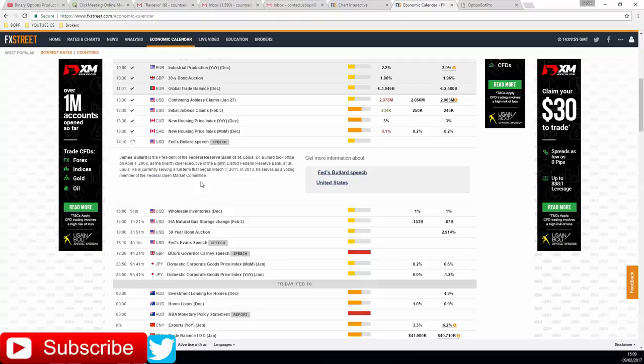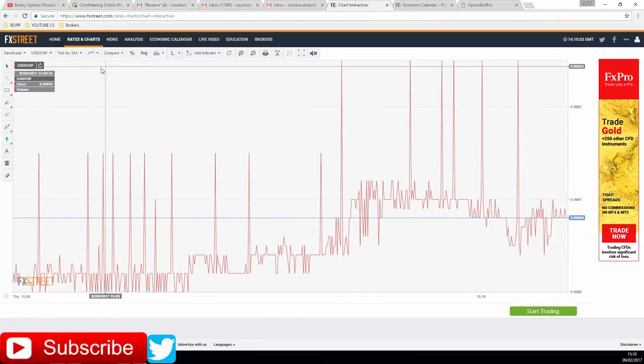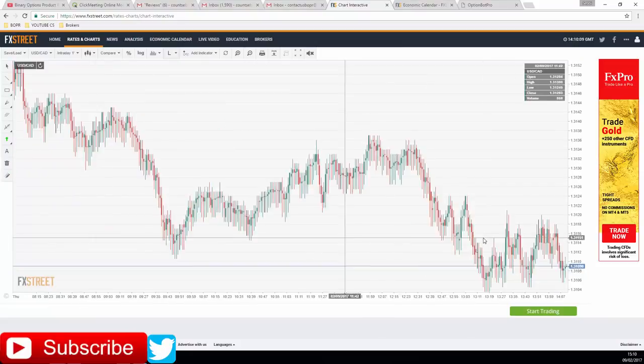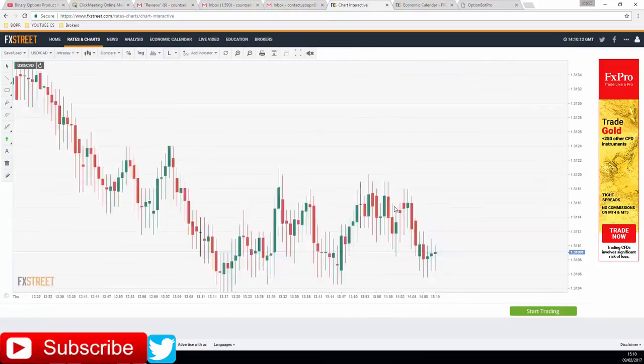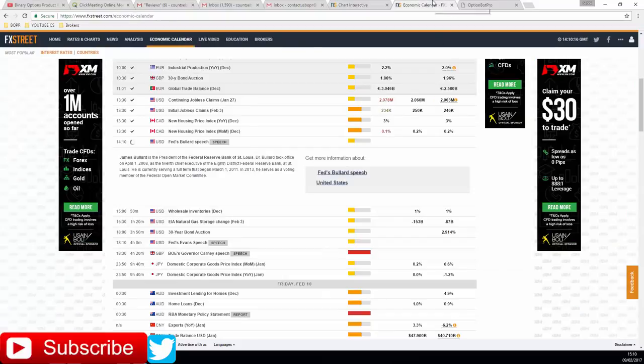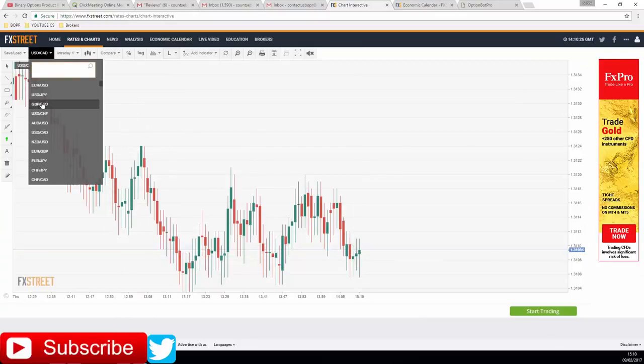So this is what you do. I'll go to rates and charts, get one of the charts up here. Let me click on just 1 minute on a USD currency pair. So let's go USD CAD, for example. Okay, so let's zoom in here. Now, there's going to be a couple of small to medium spikes. This isn't a very, very big thing. As you can see, the level's very, very small. So there's not going to be a lot of movement on the USD ratings.